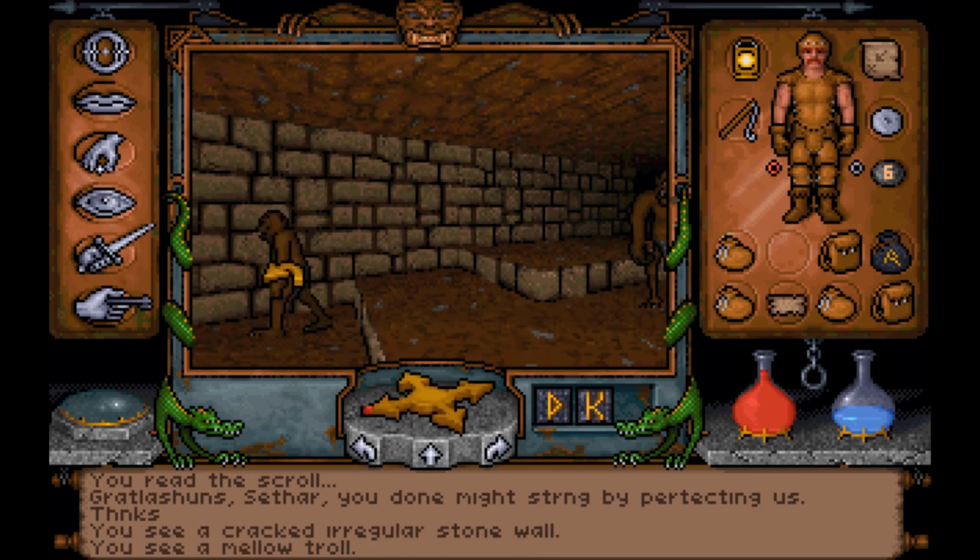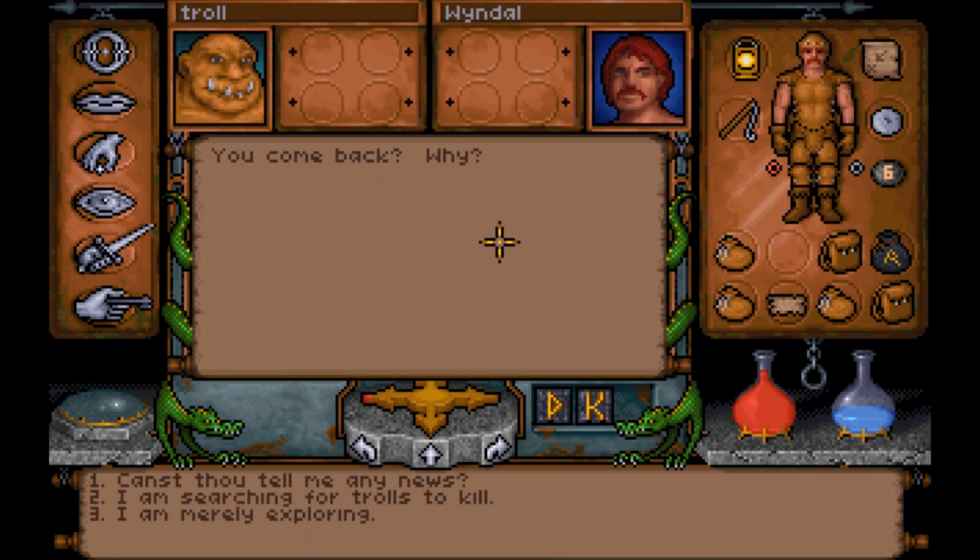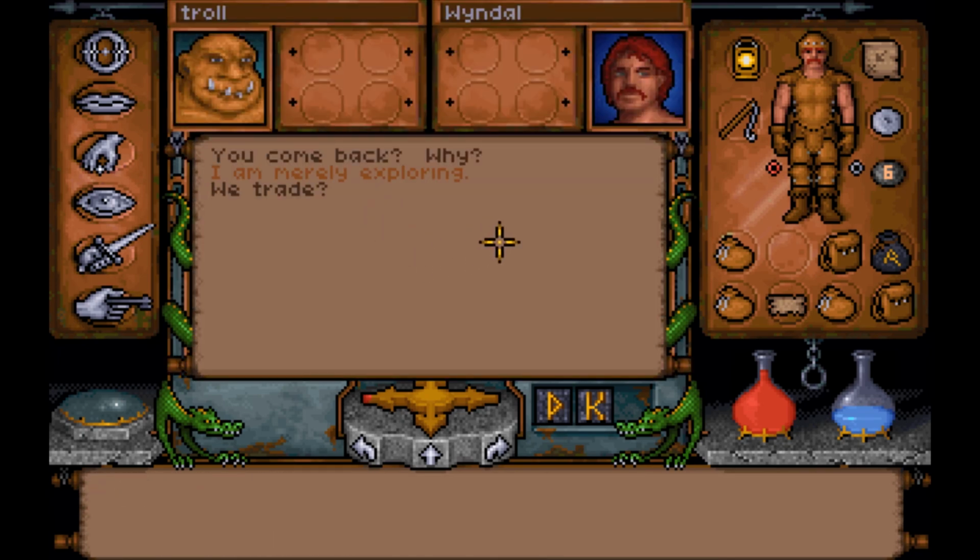Let's see, was it you? No, you're just a mellow troll. You're a raw stag. Merely exploring. Let's just see what you've got. You've got gold. I do not wish to barter any further.